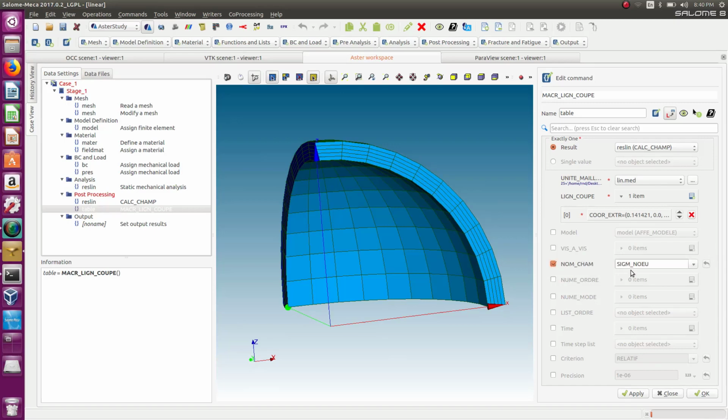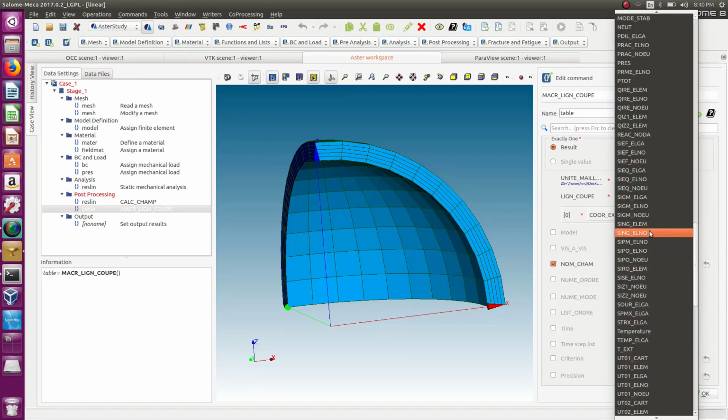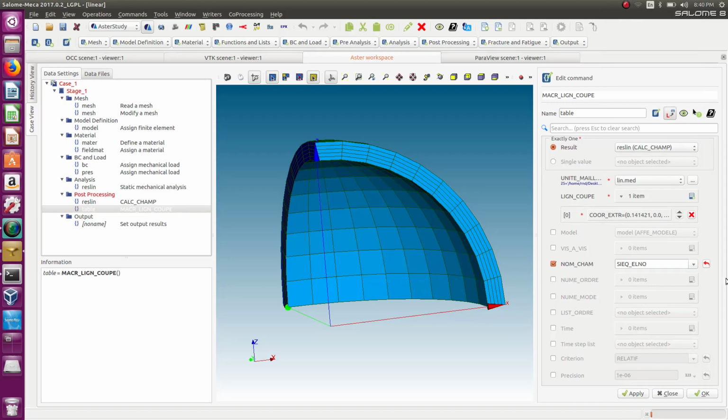And what do I want to be linearized? So here you have a lot of choice. So let's say I want the result that I already have. So you should make sure that you're selecting here a result that you already calculated, otherwise you will not get anything. And you see that the name is table. So basically the results you get are created into a table.